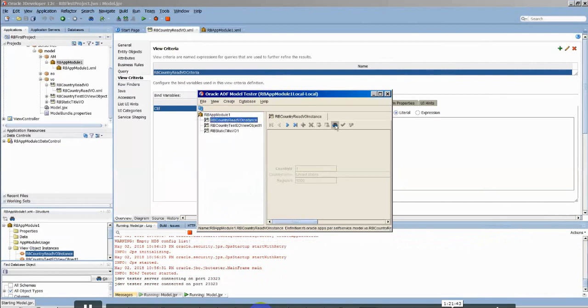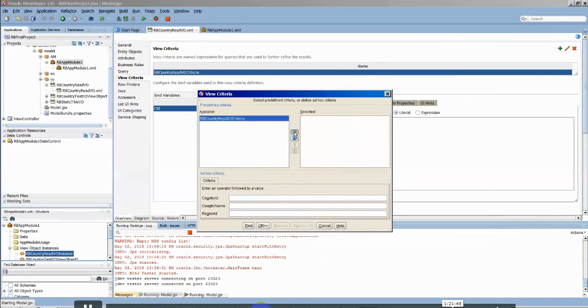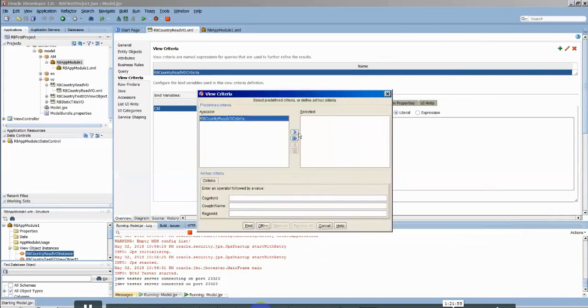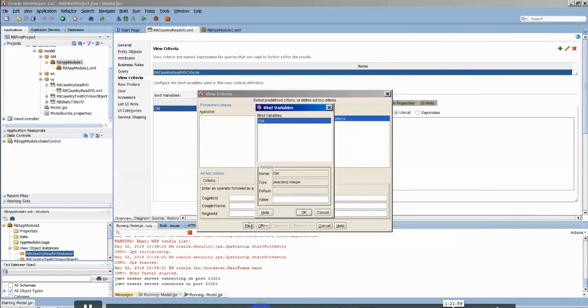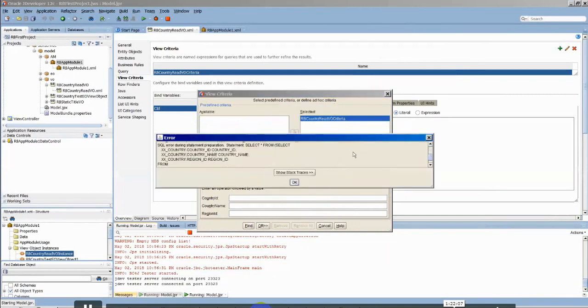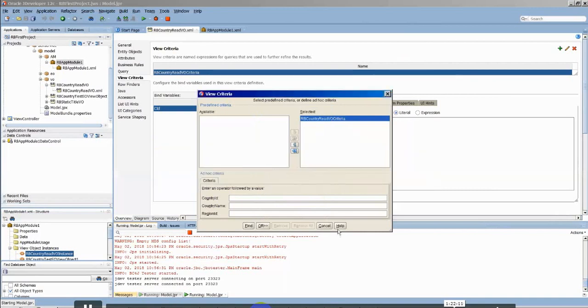Now what I need to do is go ahead and apply the criteria, and then re-execute the query. Once I apply the criteria and click on find, it is again throwing the error.